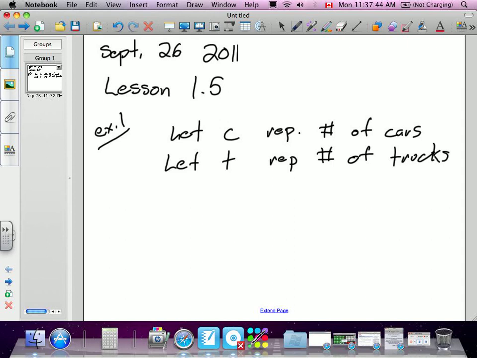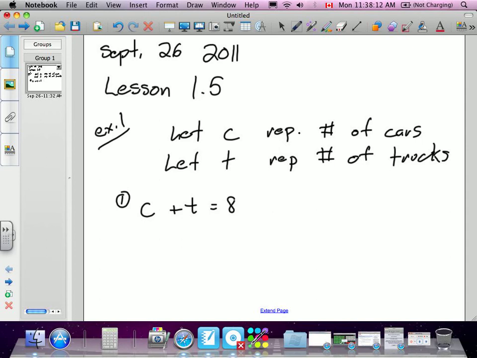And the very first line tells us one of the equations. It says that Christian has a total of 8 cars and trucks, which means if I add all of his cars plus all of his trucks, how many vehicles are there altogether? 8. So there you go. That is our very first equation. C plus T is equal to 8. His birthday is soon. That's nice for him.